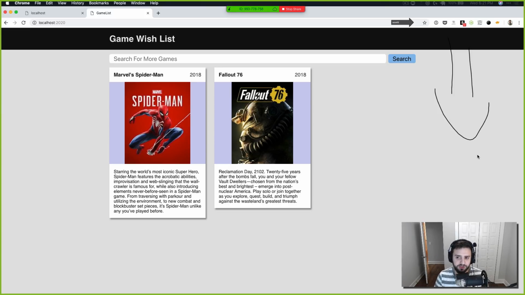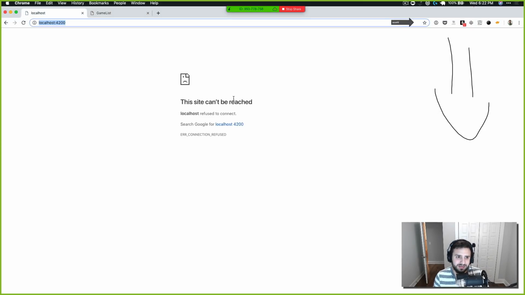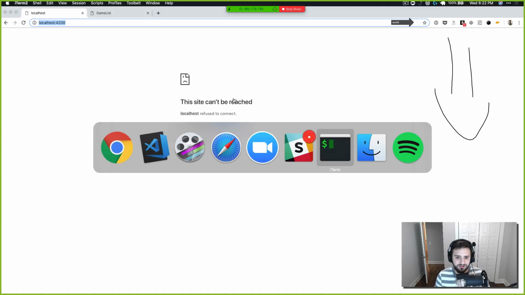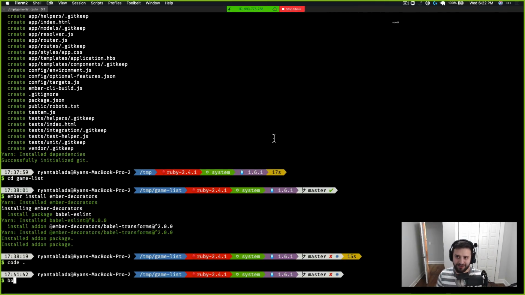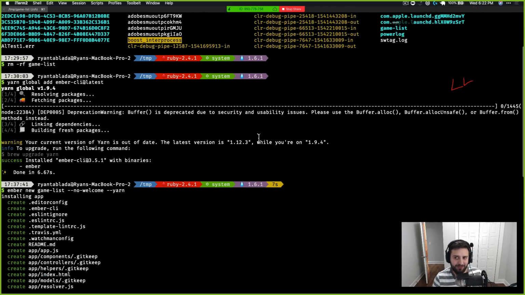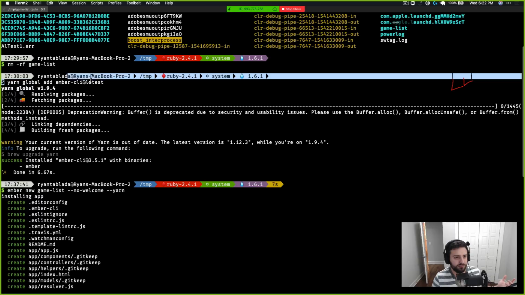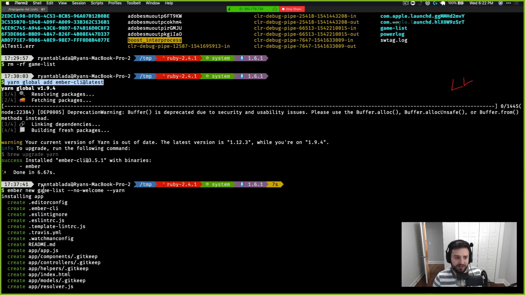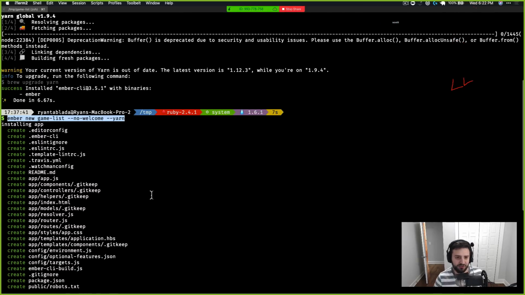So just to show you a little bit of behind the scenes, because I know with a lot of live coding, myself included, there's sometimes a tendency to pre-bake an app that's already going to work really well. But I actually just installed this app a second ago. So all I did was install Ember CLI and generate a new Ember application. This is sort of like using Create React App or Vue CLI.